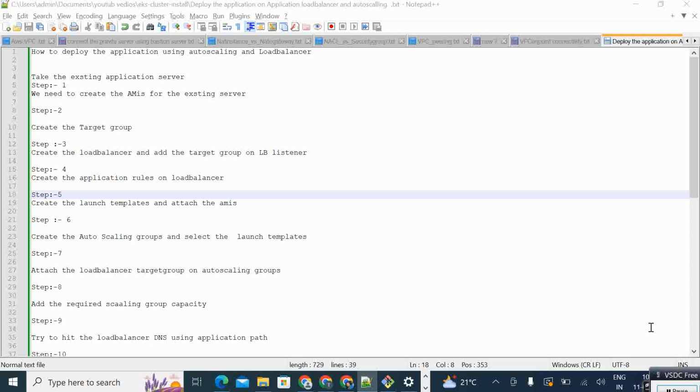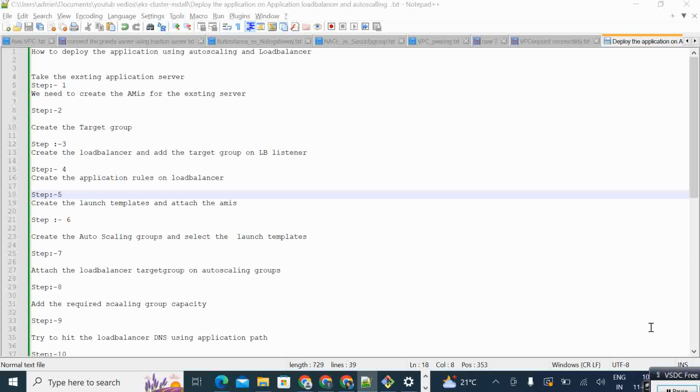Today we need to discuss, for example, my application is running on one server. If that server unfortunately goes down, like it is terminated, or some support person mistakenly deletes that server, how can we get high availability, or how can we automatically create one more server with the same configuration? So today we need to discuss this.